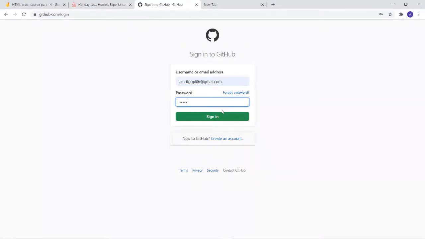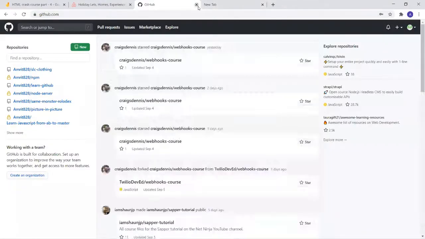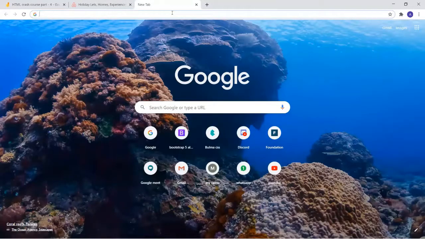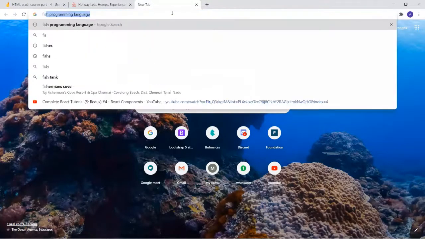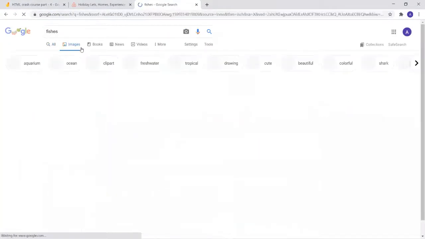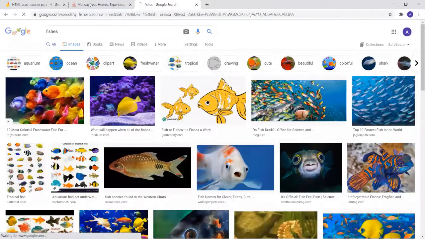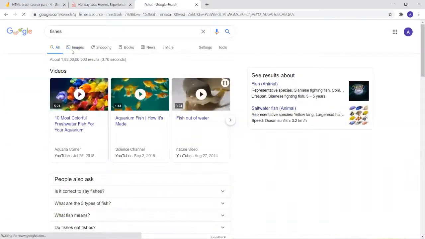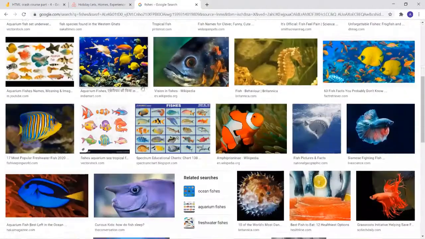So I can sign into my GitHub account. And here I can type something like fishes, and it takes me to this web page. And then I can switch tabs and see different things here.